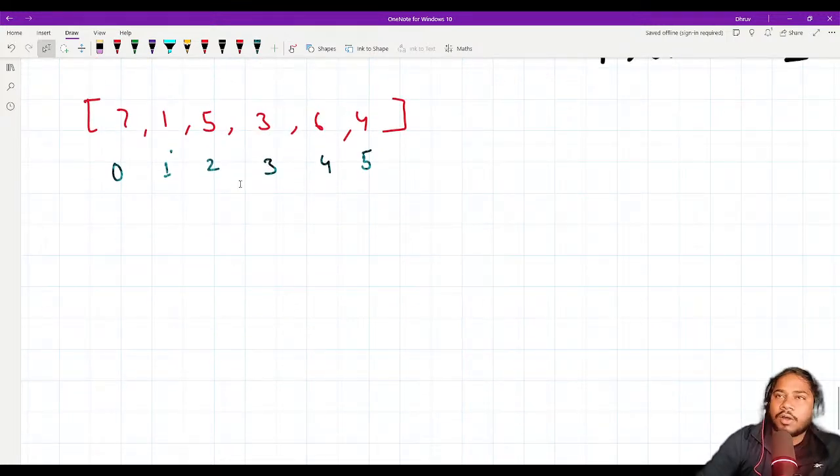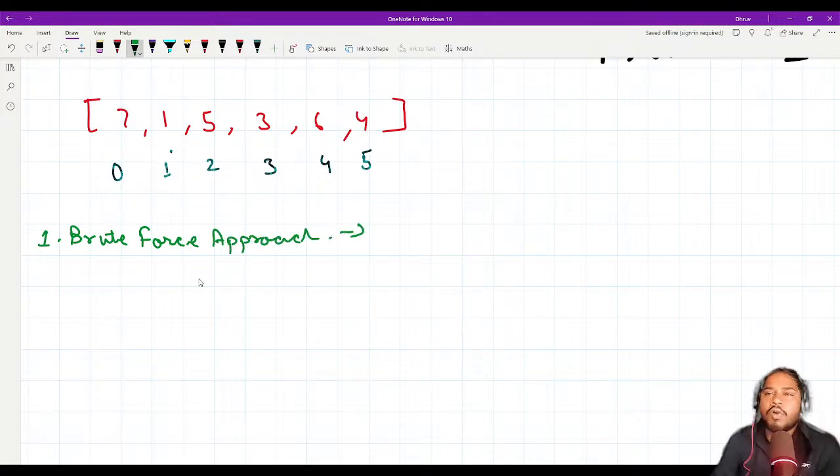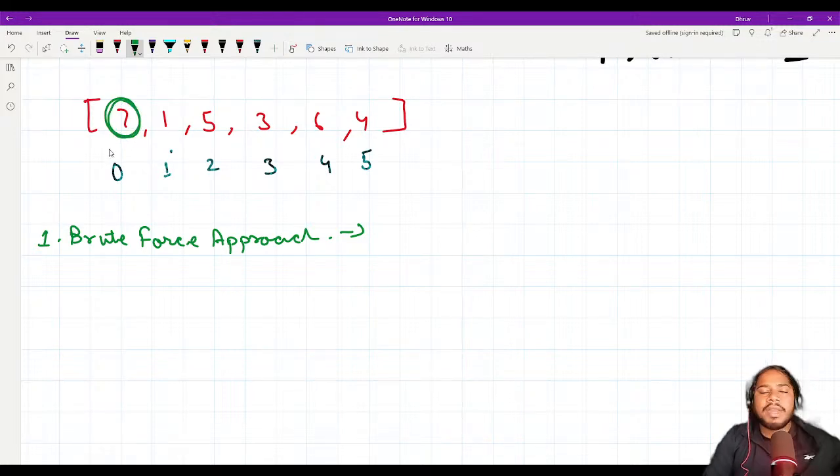So let's think now. There is a very simple brute force approach. I think you guys must have got that already. So what is that, sir? What you can do is, we will mainly have three terms.